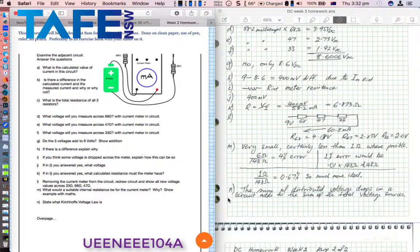The sum of distributed voltage drops, what was this? State Kirchhoff's voltage law. Well, look, in a nutshell, the sum of the distributed voltage drops in a circuit adds to the sum of the total voltage sources. But of course, we'll do a PowerPoint on this, and we do that in week 3. And we examine this and we look at the potential rises and the potential falls, and then we see that the algebraic sum of the potential rises and potential falls is equal to 0. And it's just a little bit different way of putting it, but in a nutshell, when we first teach this, I've always expressed it in this way because I do think it makes a little bit more sense.